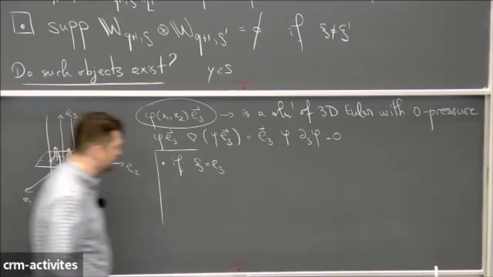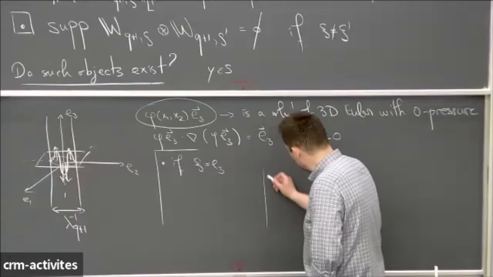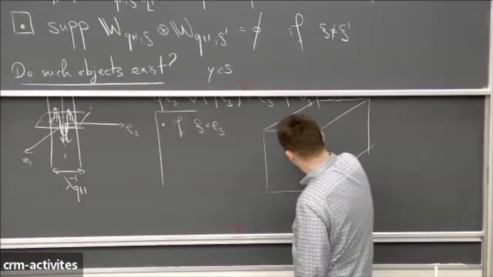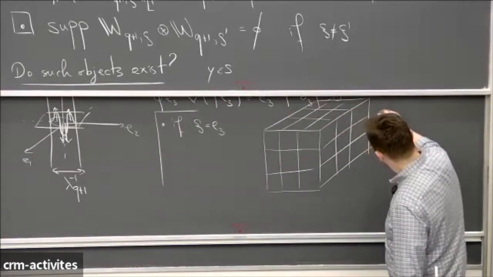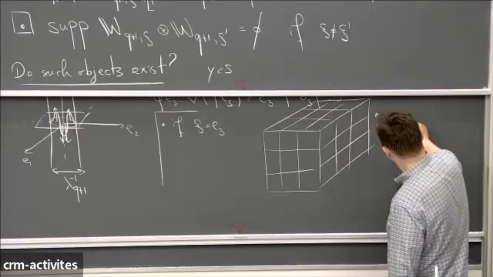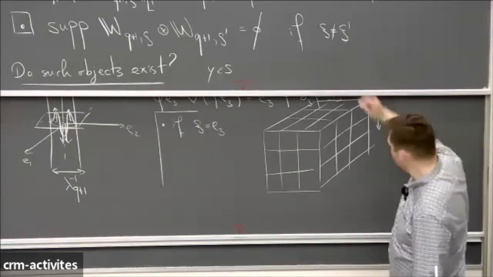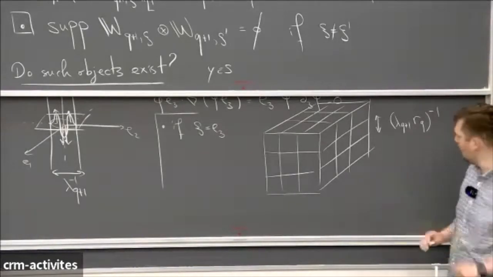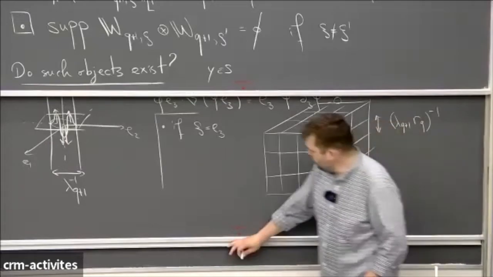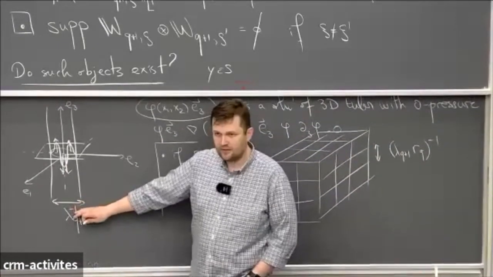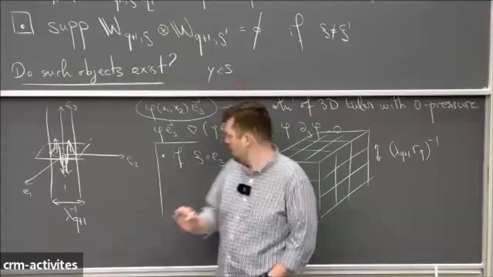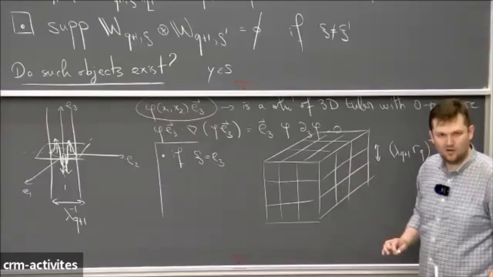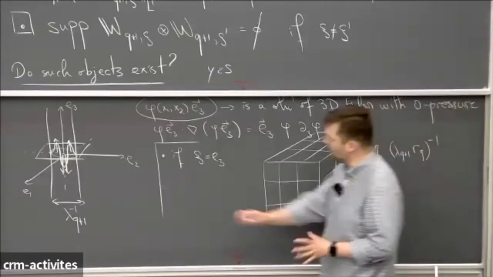So then what do you do? Well, you take your periodic box and divide it into boxes of width, let me just draw 3, of each one of these boxes is lambda q plus 1 RQ, that's the RQ, inverse. Okay, so these are boxes, cubes. I've subdivided it. Now I'm going to take this tube, which has that width. It points in the direction of E3. And I'm going to make it periodic, but not with respect to the unit box, but with respect to these tiny boxes. So I'm going to periodize this little thing.